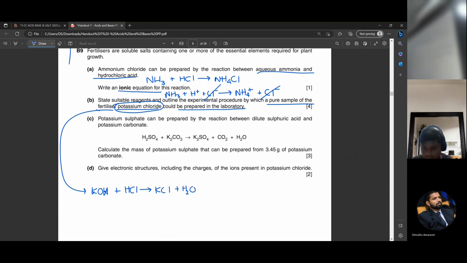So should I give the answer? No. You take a pipette, conical flask, procedure and other units. Potassium oxide is wrong. It should be the alkali. The alkali is hydroxide. It should be titrated, so you take aqueous potassium hydroxide. That's okay, if you have written potassium oxide, you still get the marks for the rest of the steps. Don't worry.